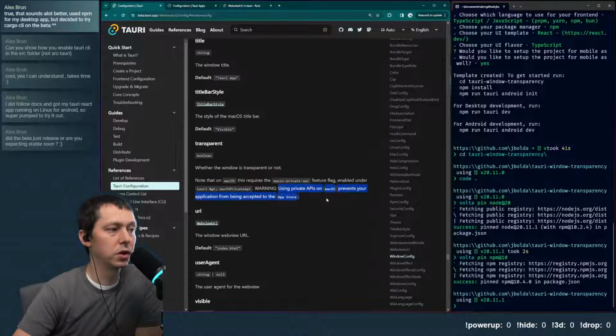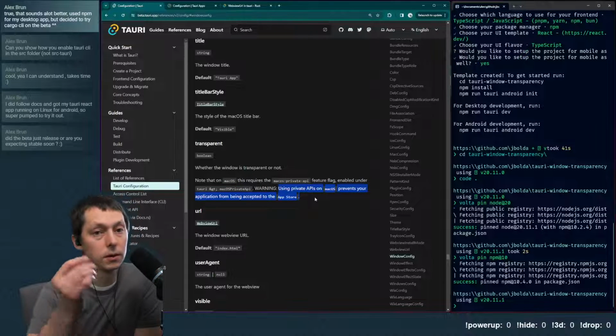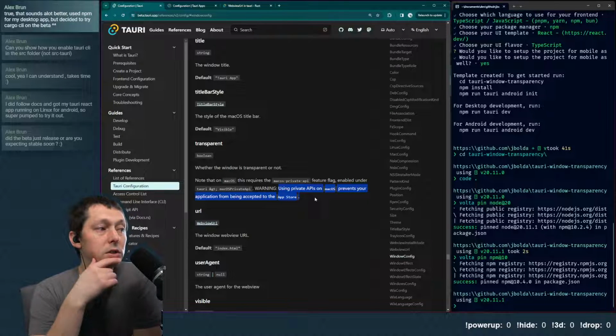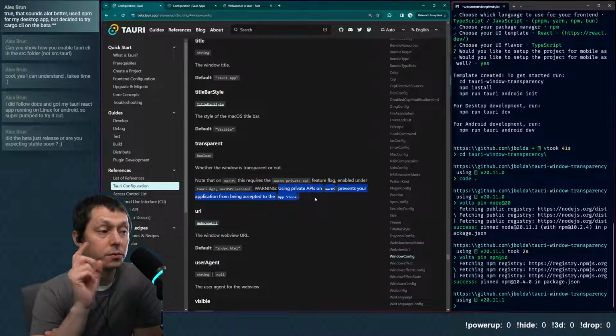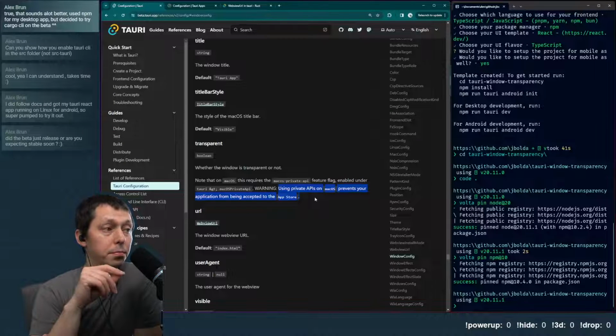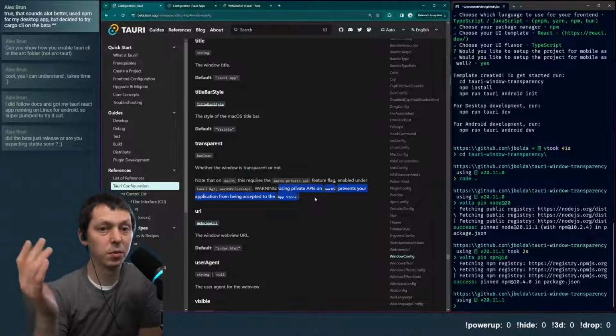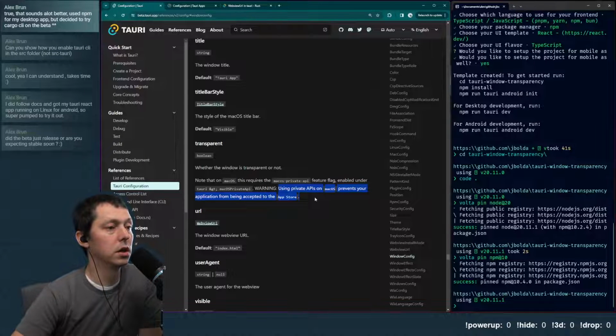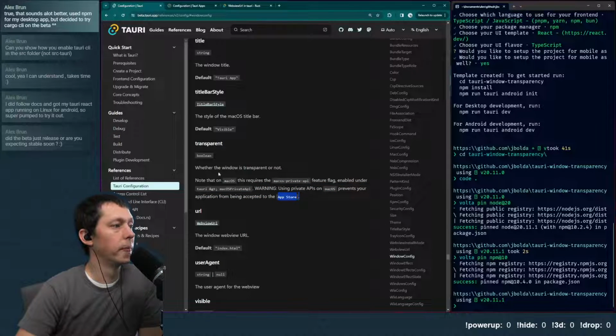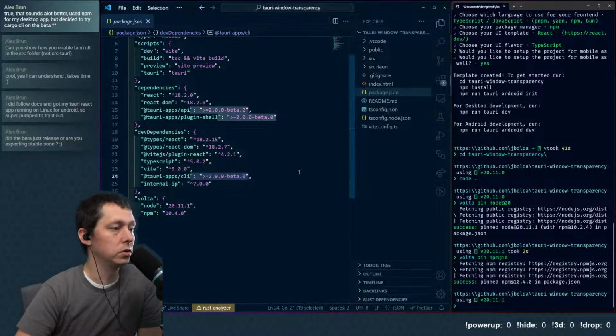Using private APIs prevents your application from being accepted to the App Store. So that's probably one of the bigger reasons that will end up preventing iOS from doing any of these more unique APIs, because most of them seem to be private APIs that you can't actually use. So you're going to definitely run into difficulties if you try to make an app using this and publish it to the App Store. So caveats, but transparent is pretty much all we need to do.